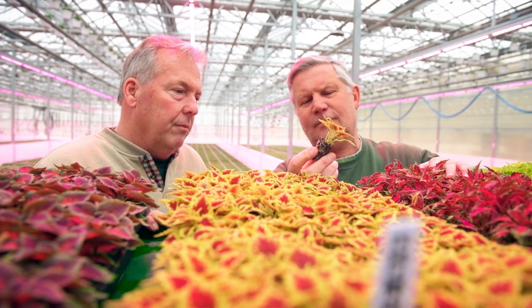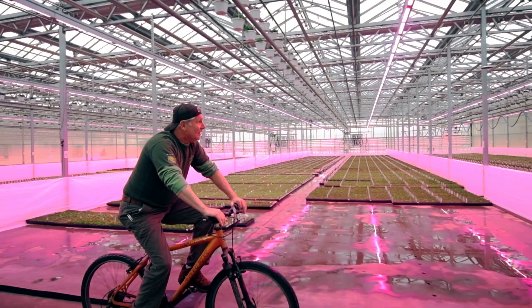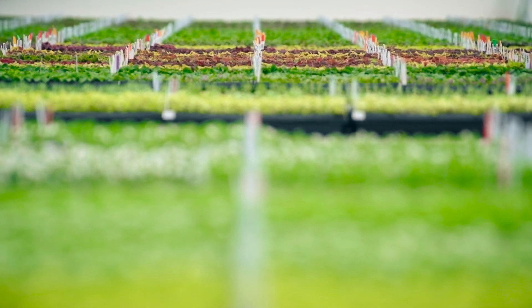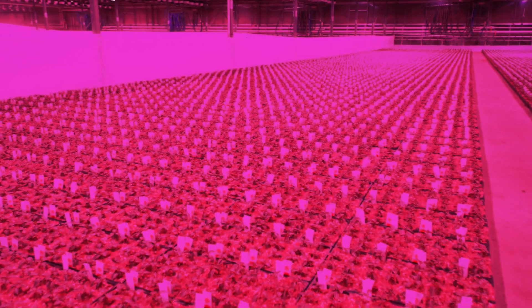I'm Tom Gunther, Lucas Greenhouses. I am the lead grower for propagation. We got involved with LED lights initially for young plant propagation and then looking at how we can enhance our finished product to induce flowering faster. And when Tom came on board he started experimenting with LEDs and it seemed to really give us some good quality growth potential.